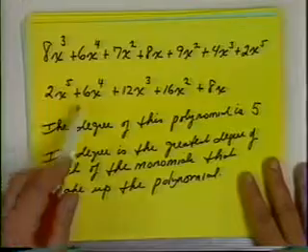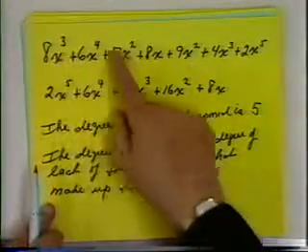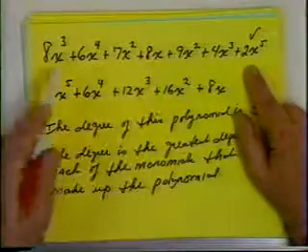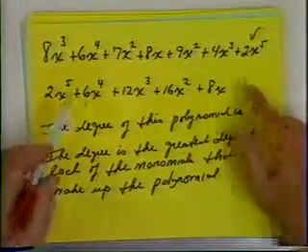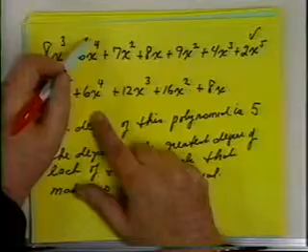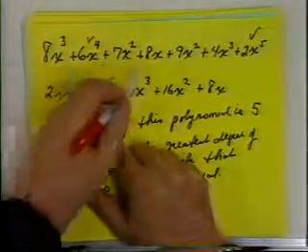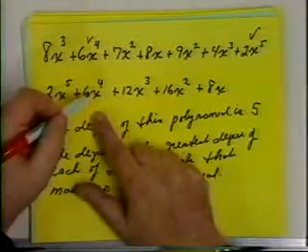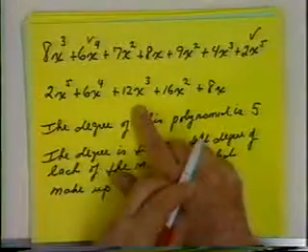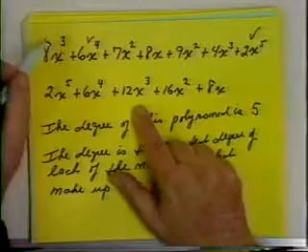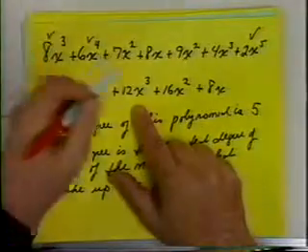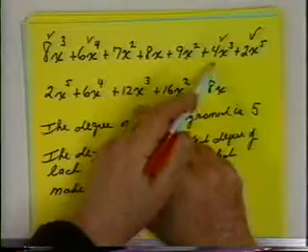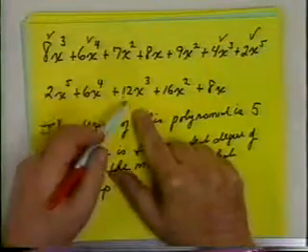For example, the way I would rewrite this is I would look for the highest exponent that appeared. That's what, 2x to the 5th? That's the only x to the 5th term, so I would write that next. Now I'm looking for x to the 4th. There's an x to the 4th here, and there's no other x to the 4th. So that would be 6x to the 4th. Now I want to see if I can find an x to the 3rd term. There's one here with an 8 in front. There's one here with a 4 in front. Can't I combine the 8x cubed and the 4x cubed to get 12x cubed?